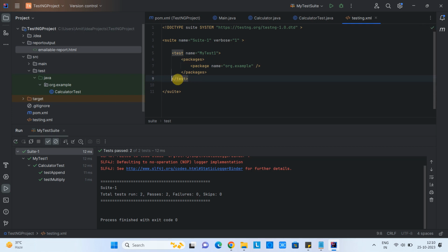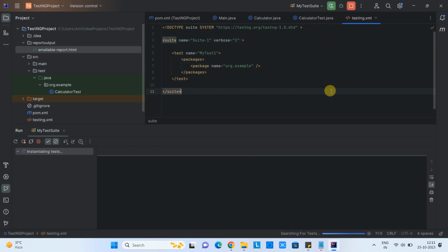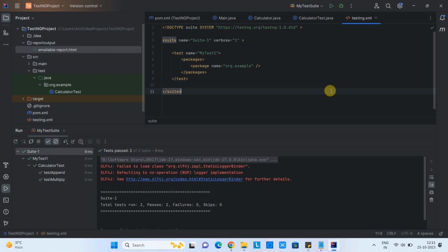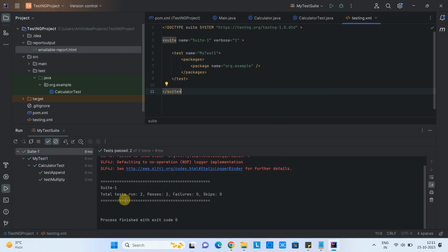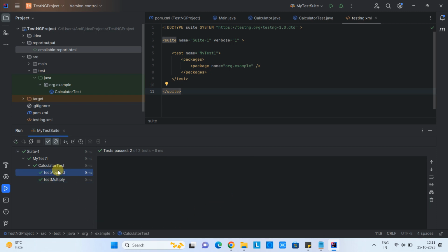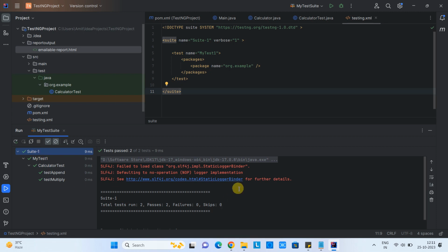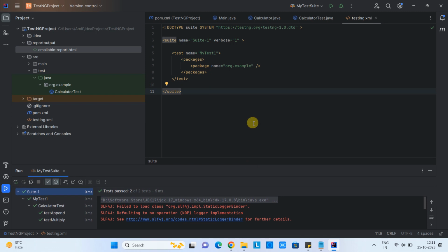Now the same behavior we can achieve by applying the packages tag here. This is one more option available to run. So you will get the same results. But this time you are fulfilling your requirement to run all the classes without giving the name of all those classes, and you don't want to mess up your testing.xml file. So you can simply use the packages tag.